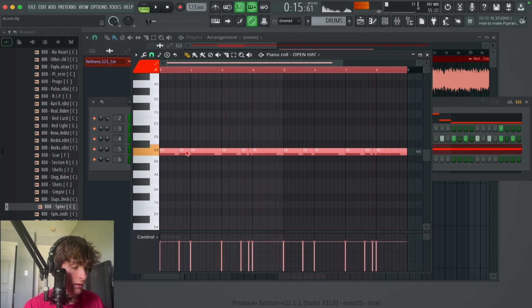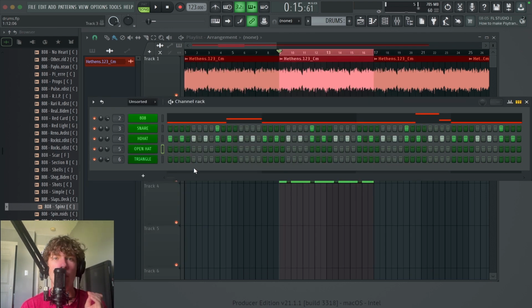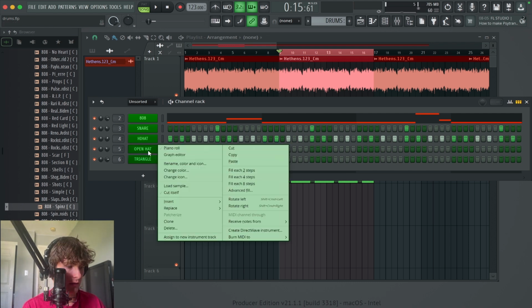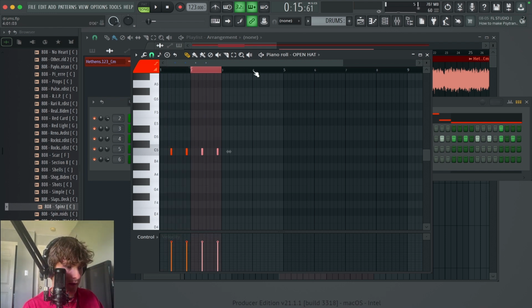Boom. The other way to do your open hat is to use it to add bounce. And you do that by adding it on the syncopated rhythms. Spots that will always work when you're doing an open hat is this third beat right here of any of these bars. So we'll do here and here, and then we'll just kind of copy and paste this over. Notice how it's not hitting on the downbeat, it's actually hitting on the upbeat. So this is going to be a super syncopated rhythm, and then we'll do this.